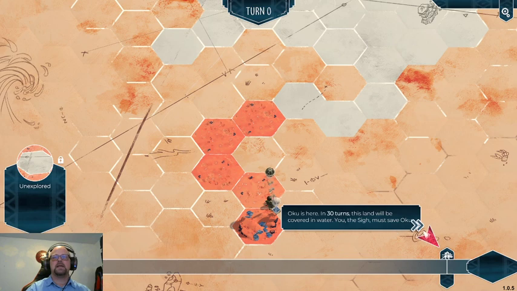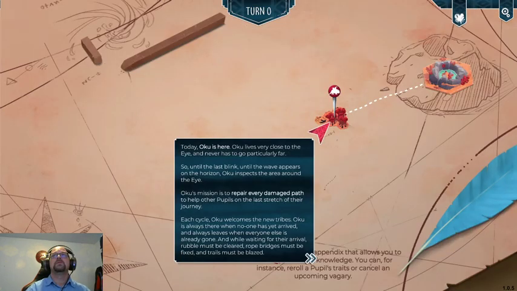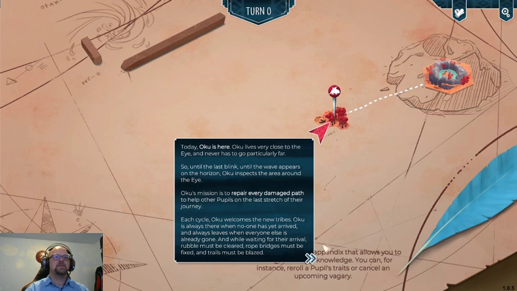Alright, next. Open the map to find Oku's position in the world. Alright, okay, so here we have the world map. This, I guess, is showing our current location. Today Oku's here. Repair every damaged path to help other peoples on the last stretch of their journey. I'm guessing this is a damaged path. Each cycle, Oku welcomes new tribes.